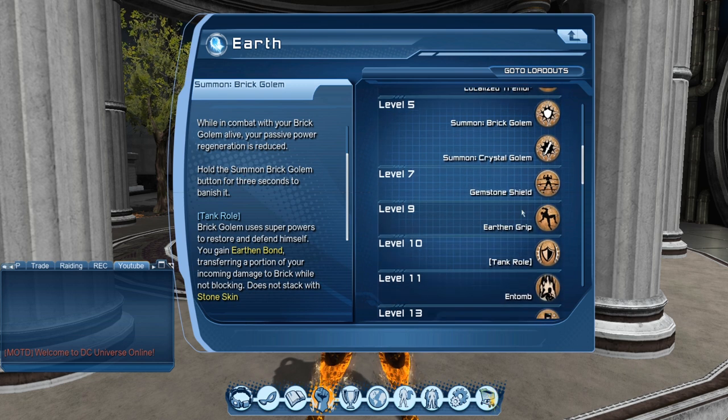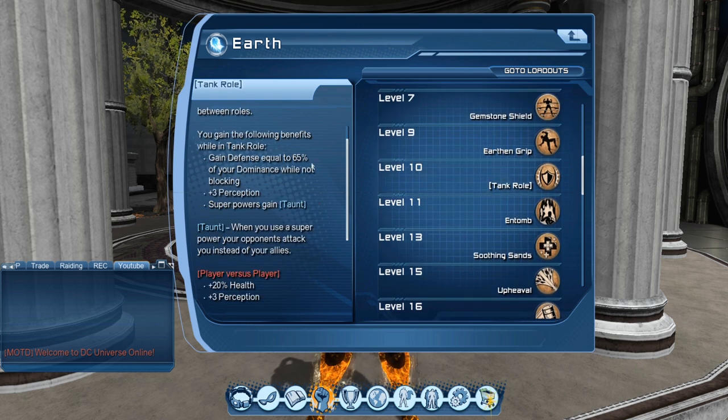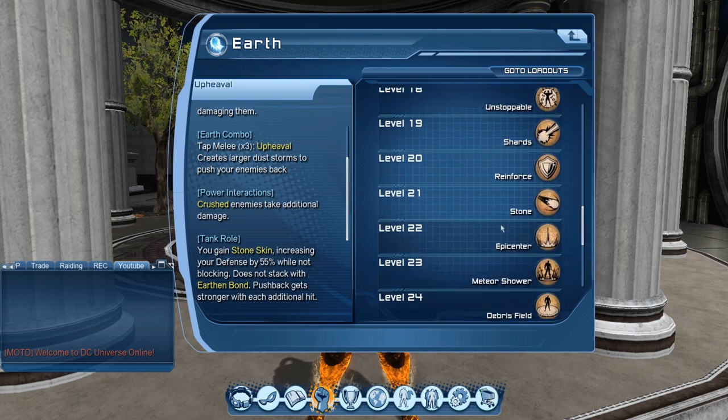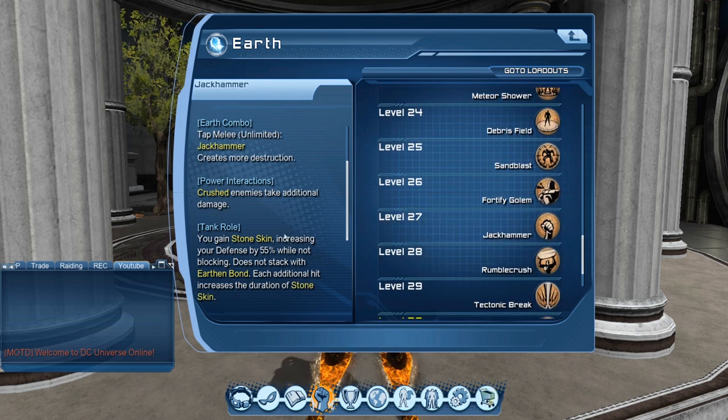Or there's the Aftershocks build. We'll go to Upheaval. So Aftershocks gives you Stone Skin, which is increasing your defense by 55% while not blocking, on top of the defense you'd already get as tanking, which is 65%. So you just have to maintain Aftershocks the entire time. It's not like you have to sit and spam it the entire time. You just have to make sure that once you have Stone Skin active, you're keeping it active. Most commonly, it's used with Jackhammer. Once we get down here, Jackhammer. Upheaval is basically the range, but Upheaval is interruptible, which is not necessarily very viable, but essentially it's Jackhammer.